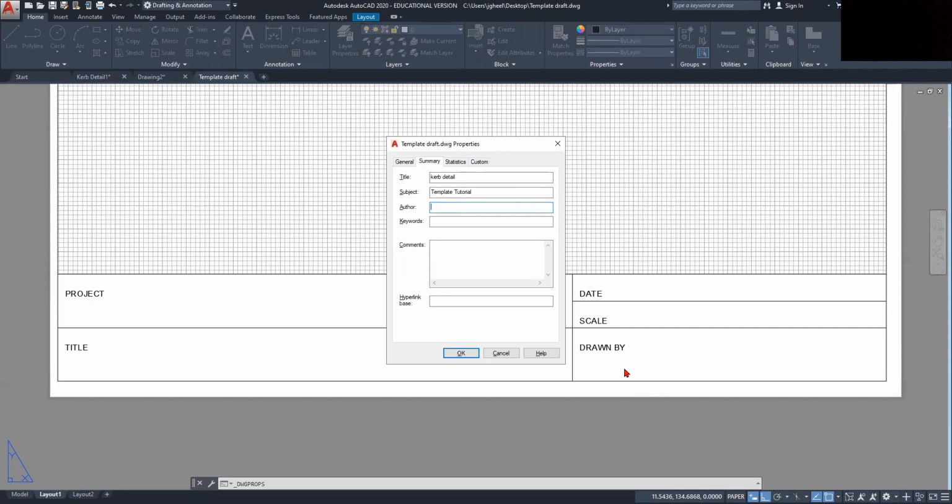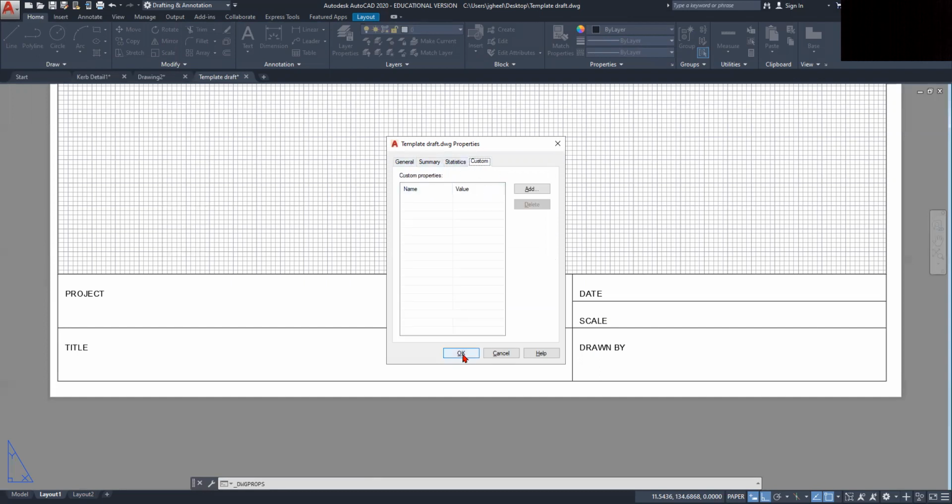For author, this is what's going to be associated with my drawn by box. So I'm going to put in there J. Gill. Don't need to do anything else in there. And statistics you don't have to worry about just now, and custom, we might come back to that. So we're going to click OK.